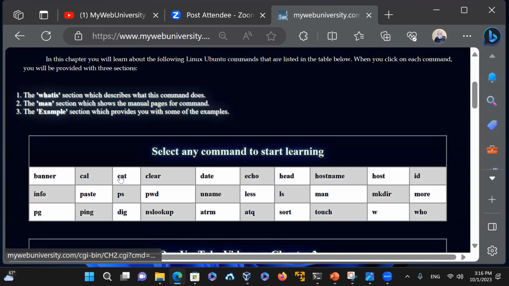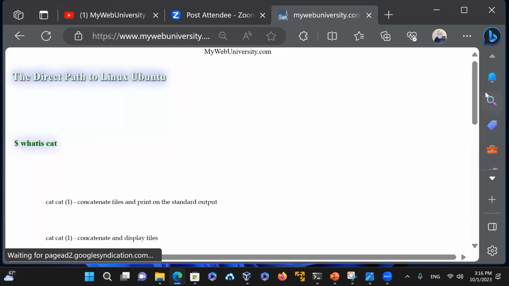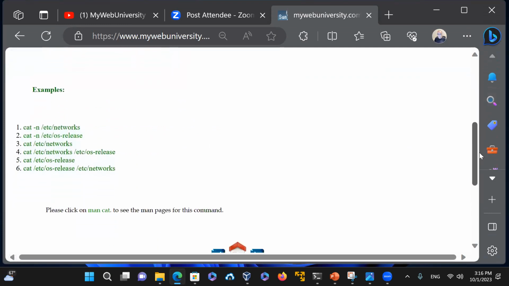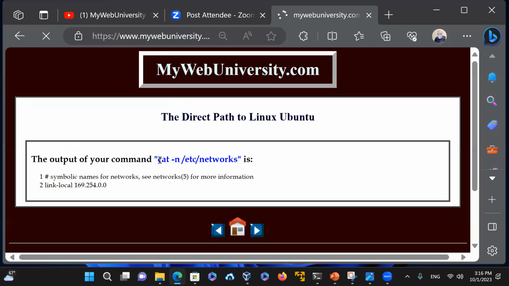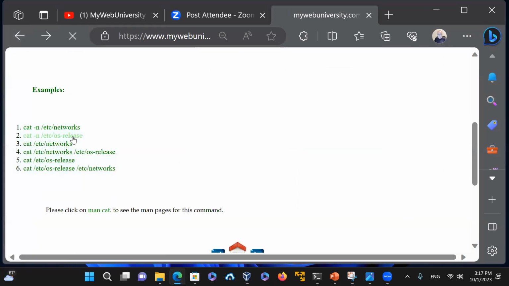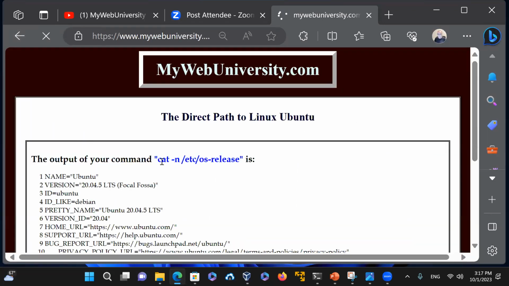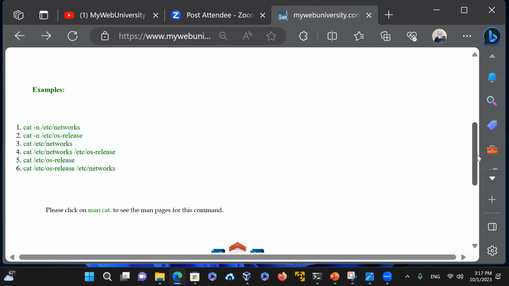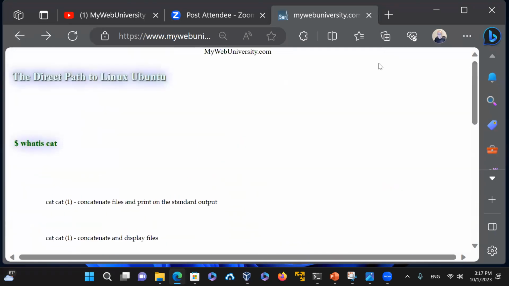Here, for example, in chapter 2, there are 33 commands. For example, if you want to learn the cat command for concatenation, you read it and then you look at the example, you click on it, and it runs the command on my cloud, and it gives you the output here. So I just write Python programs that work here. And if you try to run some commands that are not allowed, then I don't allow that.